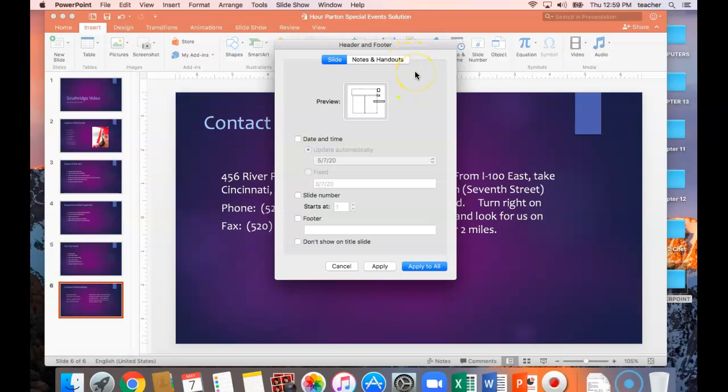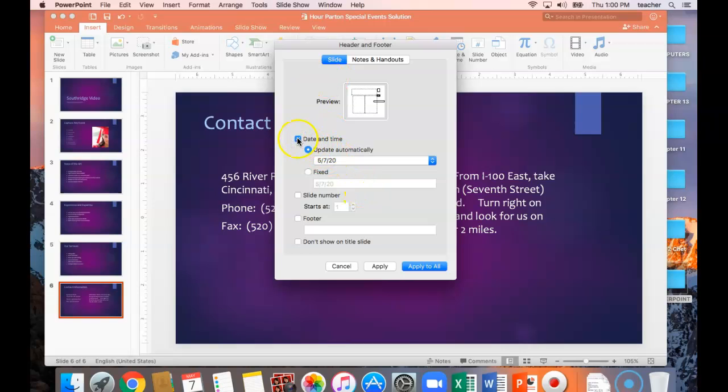Now PowerPoint header and footer is a little different. You want to notice there are two different tabs up here. When you're on a Mac or on a PC, they actually look like tabs. These are just little links. This one is what you are putting on the slide. Notes and handouts is when we print something out, either in notes or handouts, then it's going to be on the notes and handout paper. It's not on each slide. So you have to make sure which one you are on when you are doing stuff. We want to be on the slides one. The first thing we want to do is place our date on there.